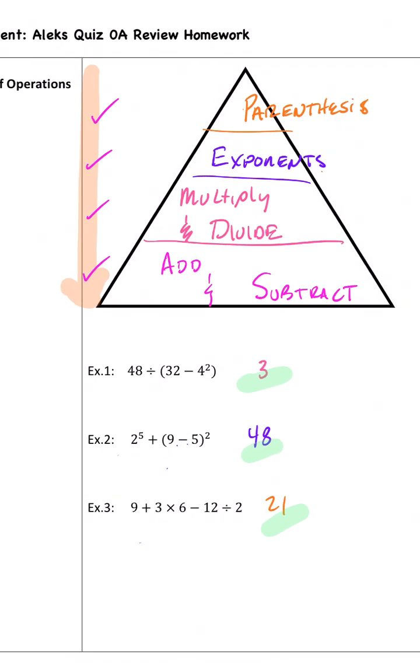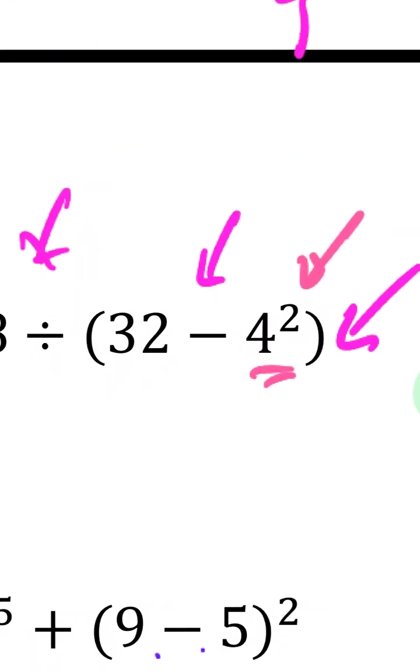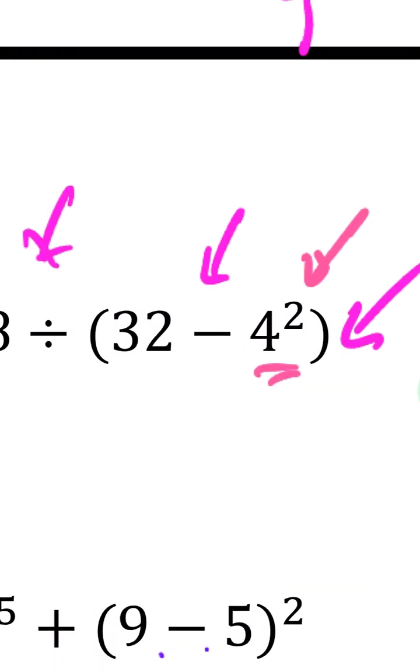Again, if I were you, I'd be writing that triangle everywhere, right? We follow order of operations. The first thing we have, this is divide, this is subtract, those are parentheses, and this is an exponent. So we have to do that inside the parentheses, because we're going to look inside the parentheses. And if we look inside those parentheses first, we've got to figure out what 4 squared is. And if you forgot what that is, you've got to remember that this means 4 times 4. Okay? But it's 2 factors of 4.